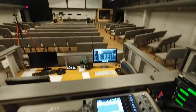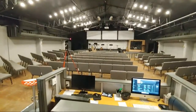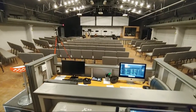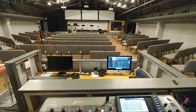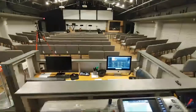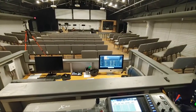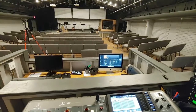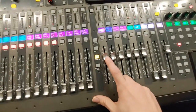Because we're not in a giant room, there's going to be a pretty big difference in level between what goes on in here. It's probably going to be 85 dB and up for the music part, and more in the 75 dB range for the speaking. So this gives us another gain stage that we can turn up.